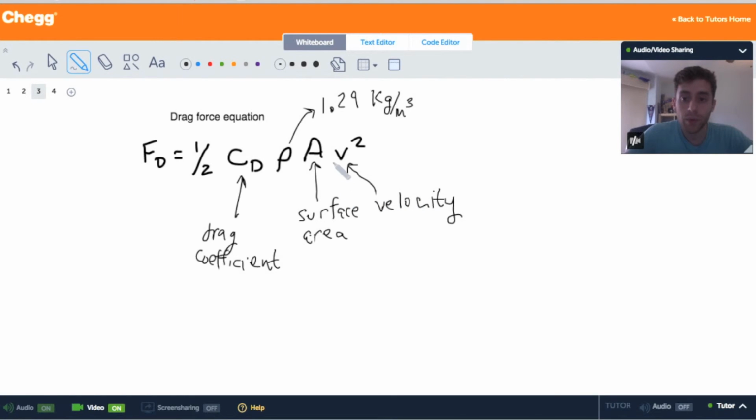So we can see that eventually the drag force will get so big until it equals the downward force due to gravity. And when this happens, our velocity becomes constant. We don't change anymore because all the forces are completely balanced. It's in equilibrium now. And this is what is called the terminal velocity.